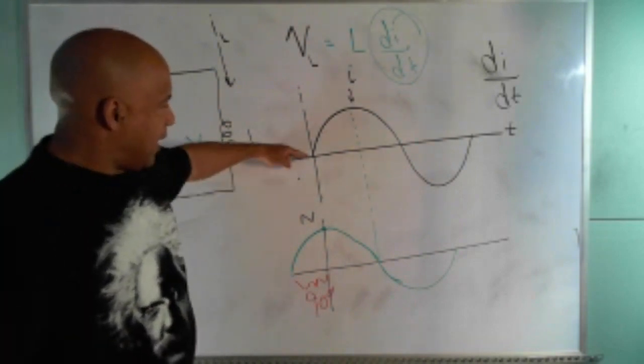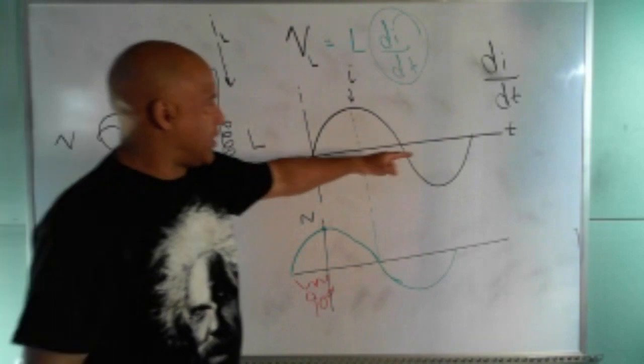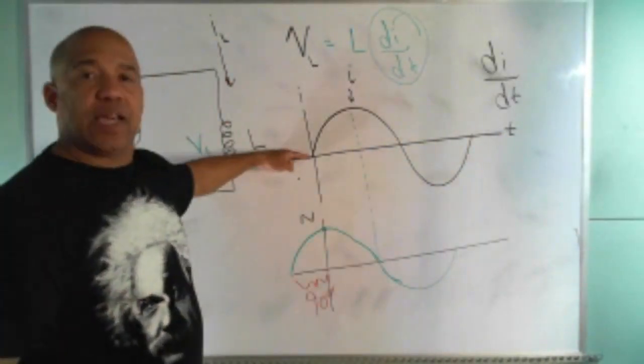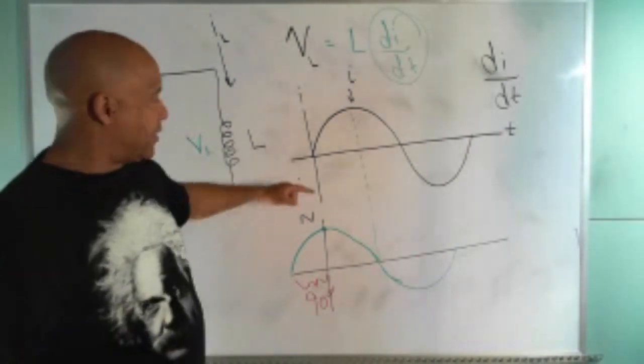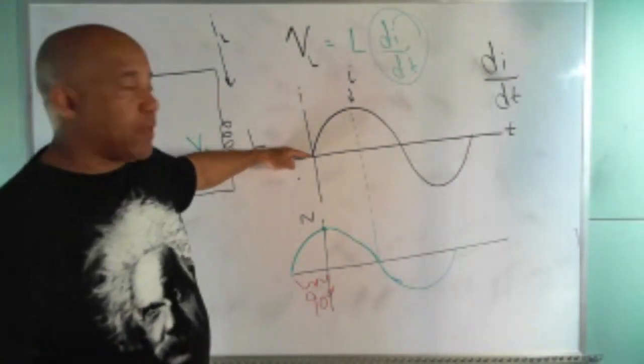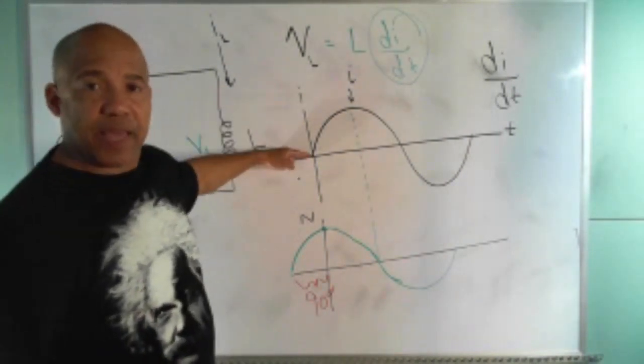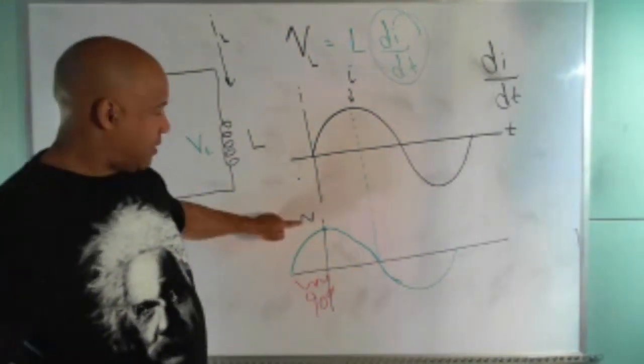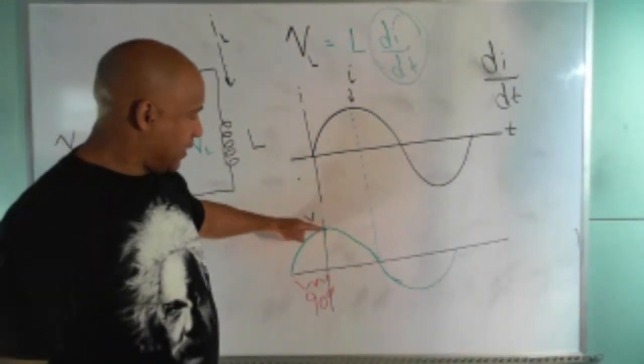So what is that saying? If you start right here at, this is T, and this is T. At T equals 0, a couple things I want you to get out of this. At T equals 0, the current hasn't even happened yet, but look at the voltage. For this inductor, the voltage is at, that's a V by the way, the voltage is at maximum.